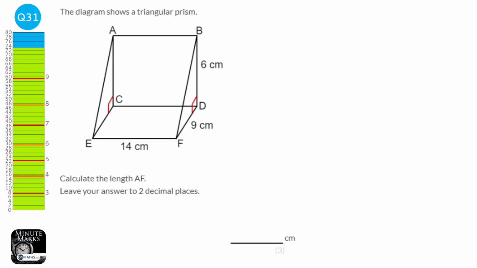With this question, we're going to first of all have to find a length before we can find the length AF. And it does involve us thinking in 3D. What I find sometimes useful though is to draw kind of a 2D representation of the 3D. So I'm going to look at this triangle here, and I'm going to notice that I need to find length BF. That's going to be my objective at the start of this. So I'm just going to draw out this triangle again, but in 2D just to make it a bit easier.